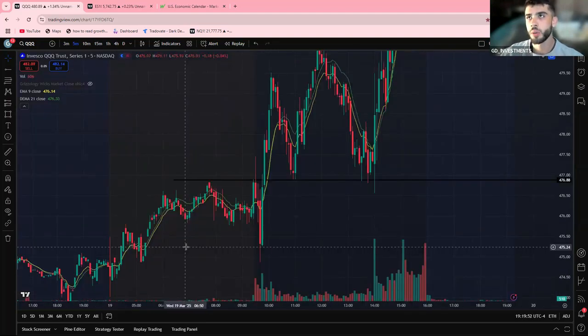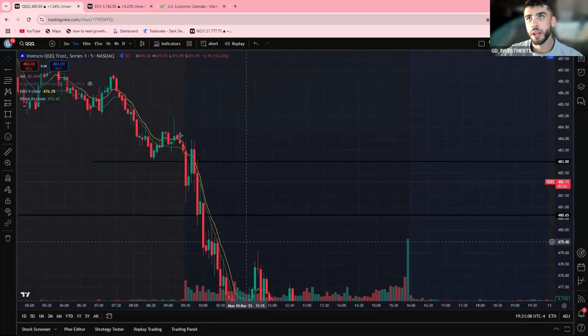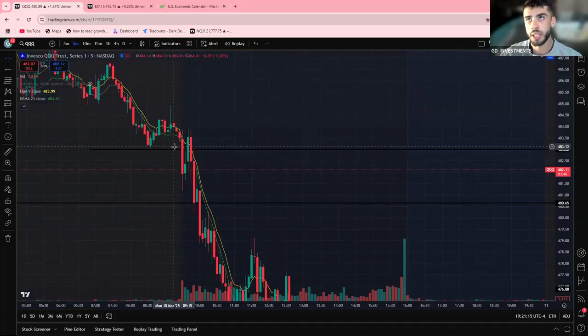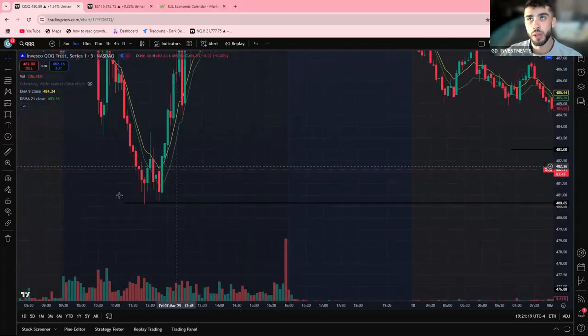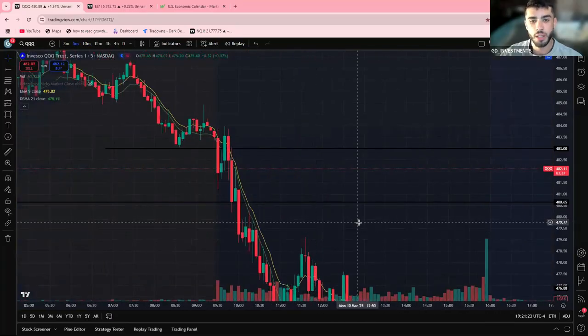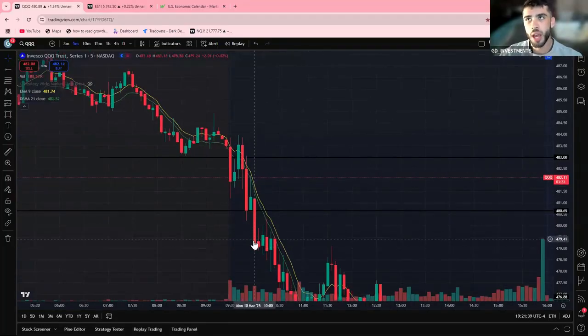Now let's find an example of using a fair value gap to the downside. All right, so looking at the chart, we can see we had a really strong directional move to the downside. We're respecting the EMAs on a small time frame. We broke down past the pre-market low, and we also broke through the previous New York session low, giving us signs of weakness, giving us signs of a direction that we should trade with, right? We don't want to go against the trend. We want to trade with the trend. So as this candle comes down, it closes below that New York session low. We have a lot of weakness in the market.